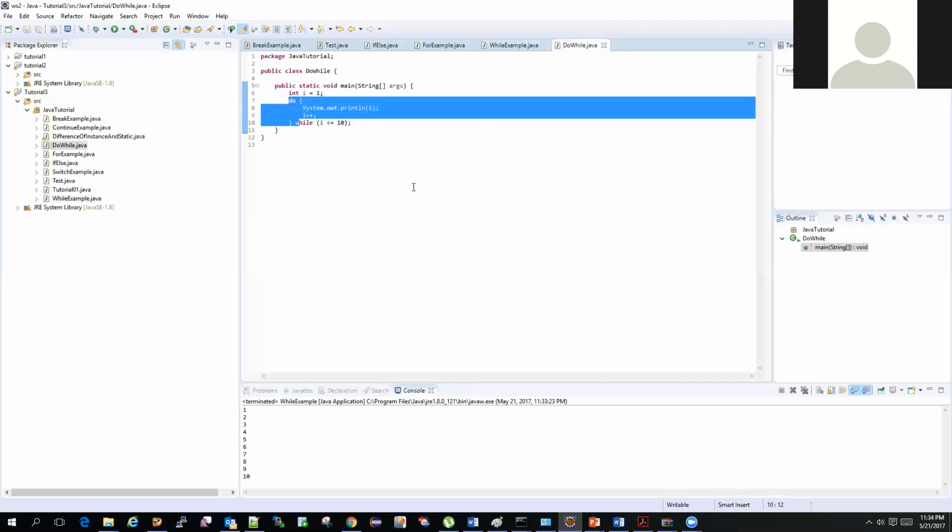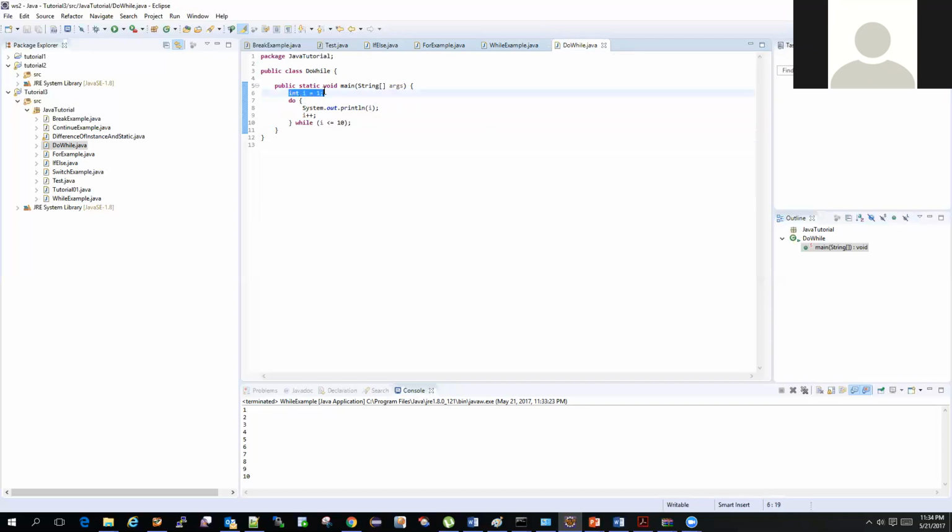So if we see the do while loop, here also we are initializing the variable as 1, and first it will print the variable value as 1 and it will get incremented by 1. Till the time it is less than or equal to 10, it keeps incrementing and printing the values. If we execute this one, we are again getting the same output. Consider we'll give an example 11 here and we'll execute it.